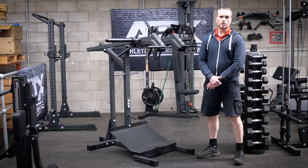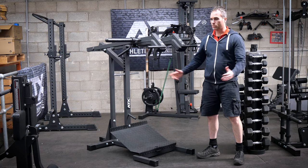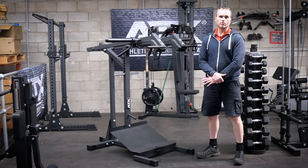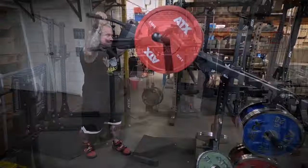Normally I wouldn't import a machine that I didn't like, let alone let it take up precious space in our showroom, whereas we often run out of space for other machines. There's no other way to put it — the machine has sort of grown on me. And let me explain why. Firstly, the Viking Press.